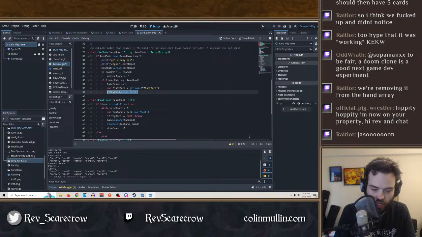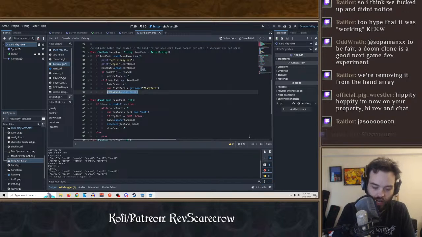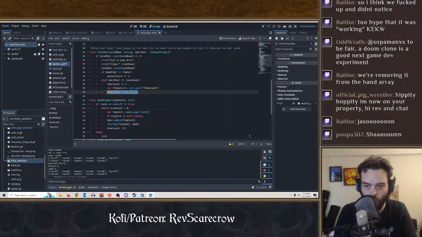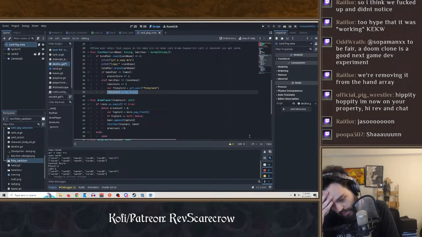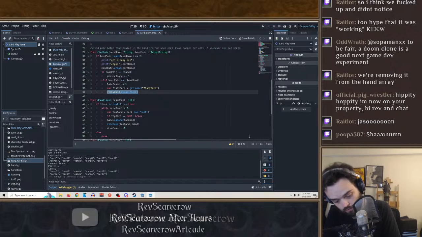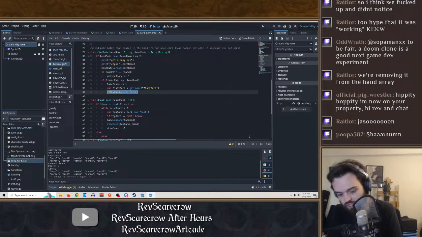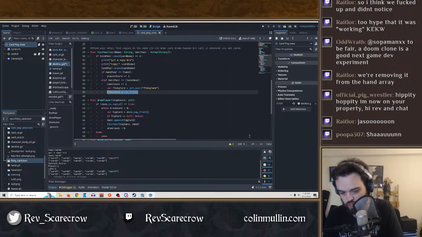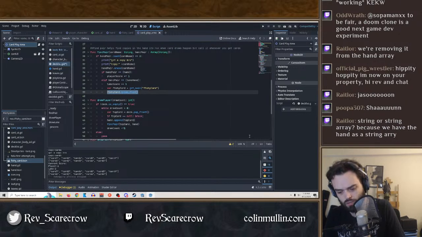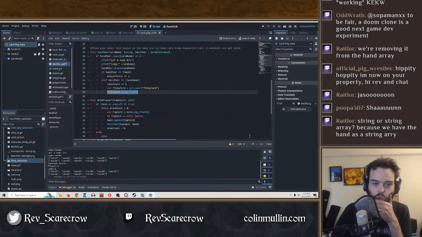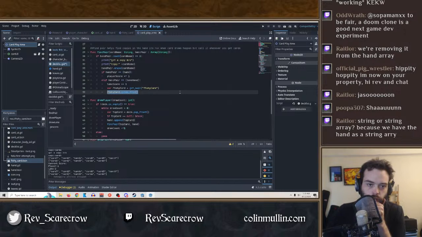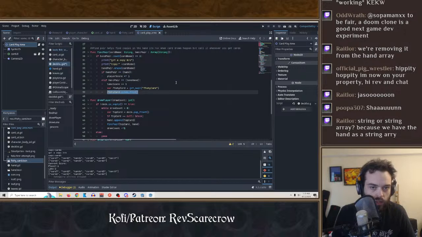There is a way to search strings. I know there is. I know I wrote this down because I needed it to determine what the names of the cards were. We needed to look through each individual card in the list. Did I just not find that thing? The ability to read in script or strings? Or arrays? I need to find and remove things from an array. Because we're not removing hand pair dot erase card name.